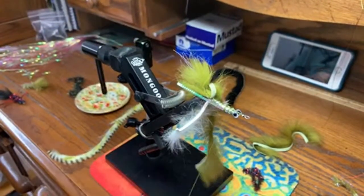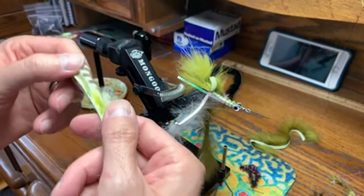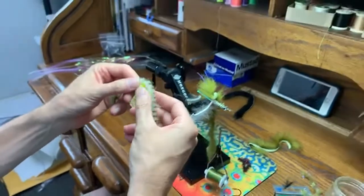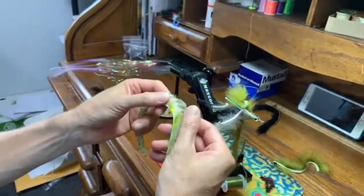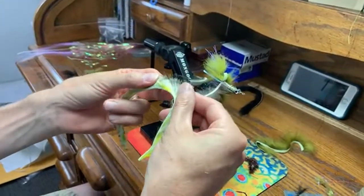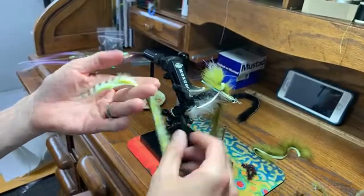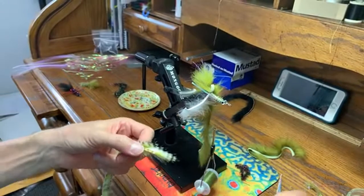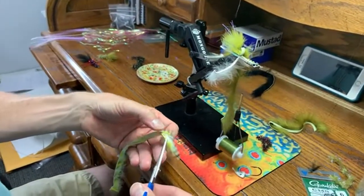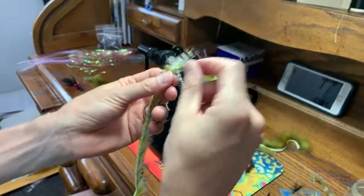Okay. Now we're going to tie a collar. Rainbow trout on the sides, they have spots. And this is called a micro pulsator strip. This is a groovy color with white, yellow, and olive, and it is black barred. And so it actually works really well to imitate the coloring of a baby rainbow trout on the side. That's going to be our collar. I'm going to cut it. Cut it like that.